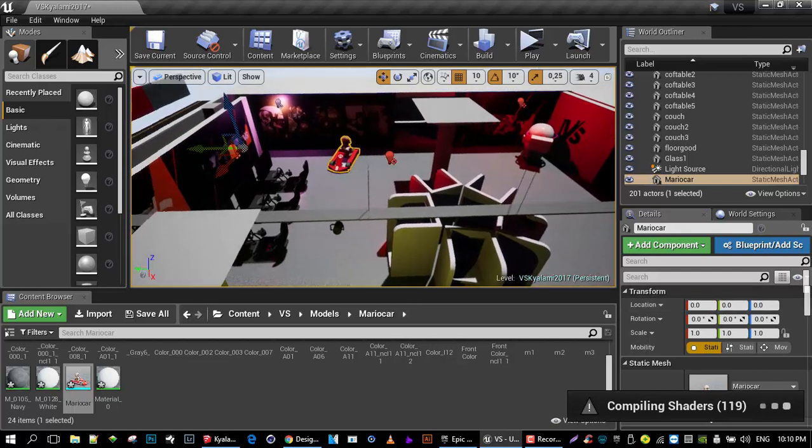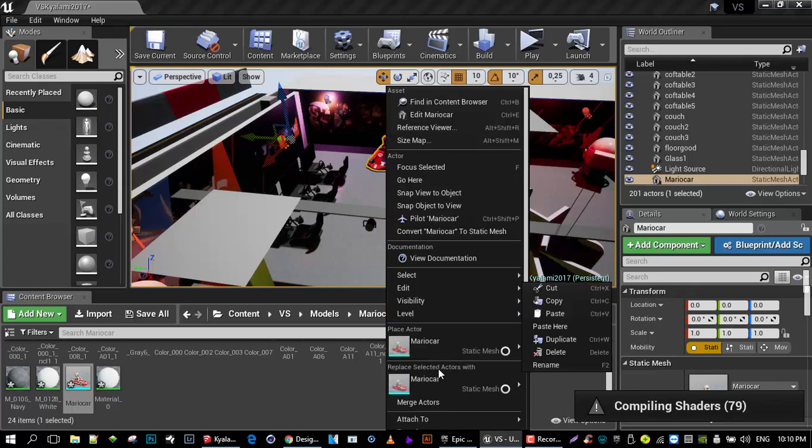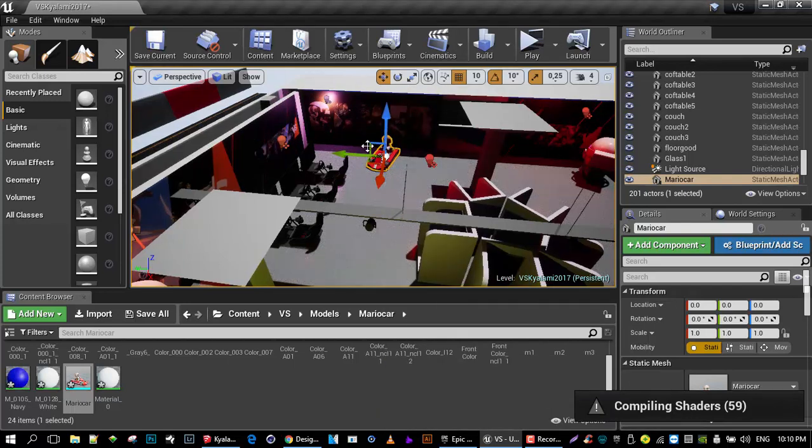The other thing that you might notice is that the pivot point is a little bit off the actual model. One way to get it on there when you want to move it around or rotate it is just to right click on the model and scroll and go to pivot and say set pivot offset over here. Okay, and you click there and it will put the pivot there, but that's a temporary setting. I still have to work out how to lock that permanently in there. I've just been lazy to work out that system, but once you've got it on, you could basically move the model.